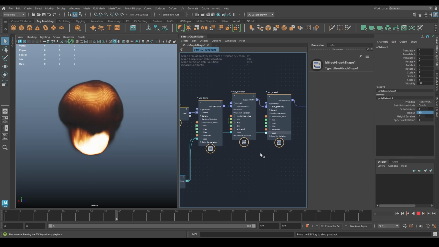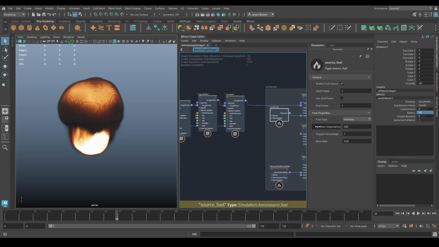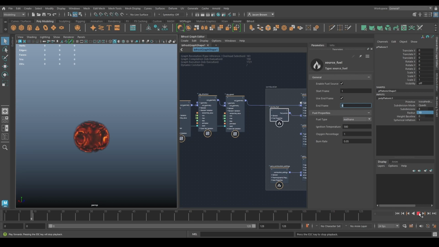There's our buoyancy. So I don't want this to happen all the time. Right now, we're constantly adding fuel to this because it starts on frame 1 and it doesn't end. It's just constantly adding methane at varying temperatures and stuff. So I think that what needs to happen here is it's an explosion. It's an event. It happens and then it stops happening, if you know what I mean. So I'm going to set an end frame on the fuel to start with. I'm going to say, like, after 8 frames, don't emit any more fuel. Let's play that back. So by now, it's only got the fuel that it emitted. Everything's turning into smoke and floating upwards.